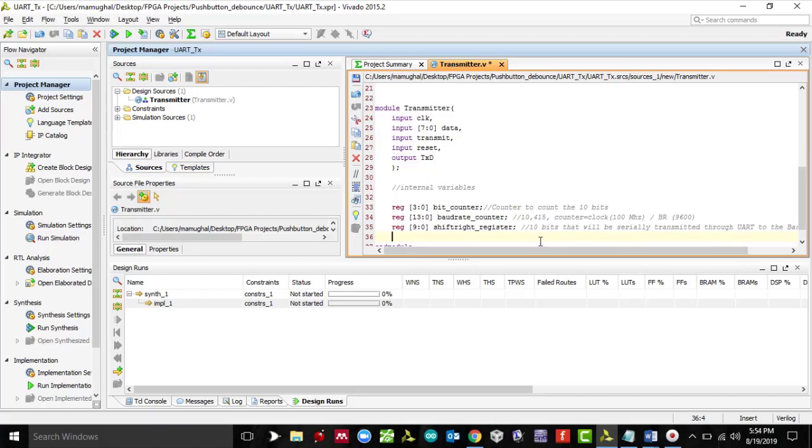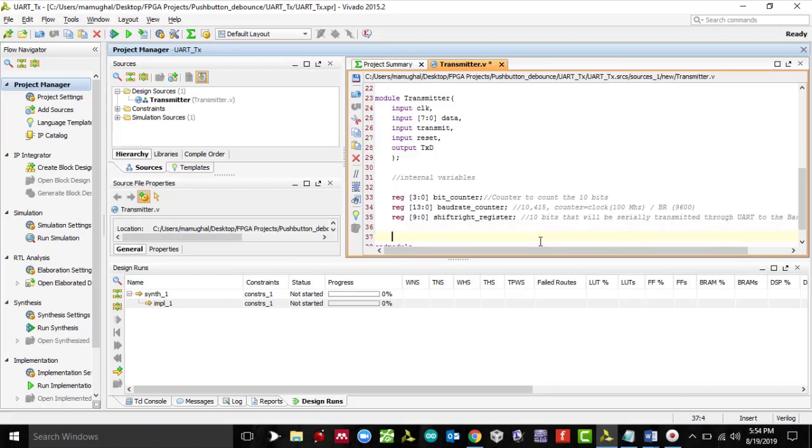We also have two states. We just declare them as registers, and those are state and next state. Those are basically idle mode or transmitting mode.